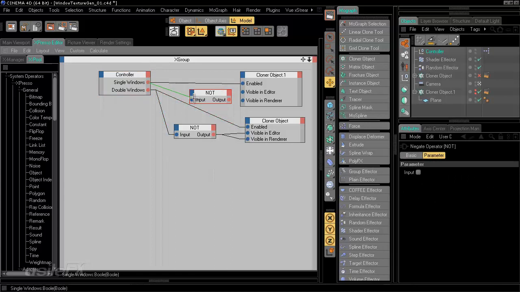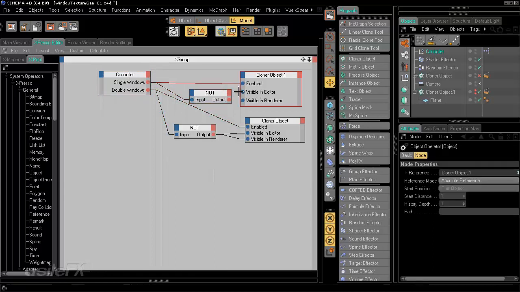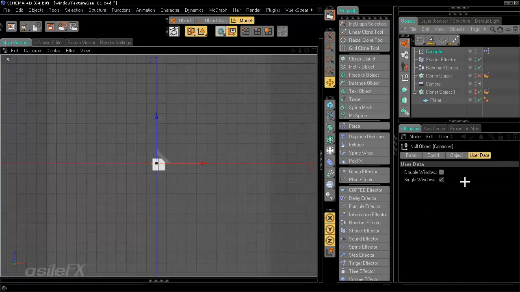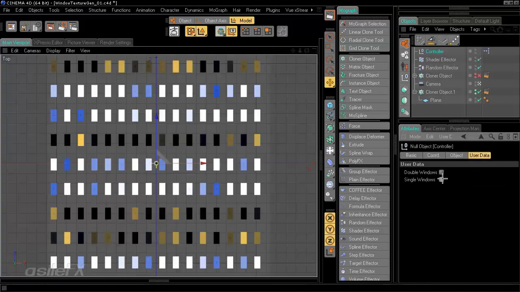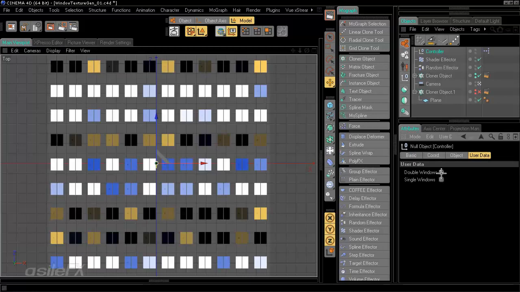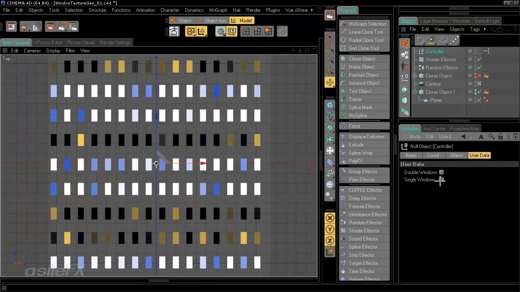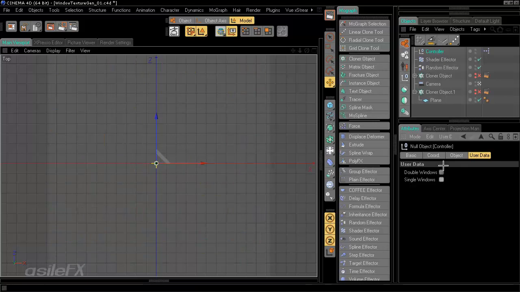Connect that top switch. Drag these over. Go back to the main viewport, controller, and now it's going to work correctly. So we can turn and choose which windows we want on or off, and it automatically sets up our render settings correctly.